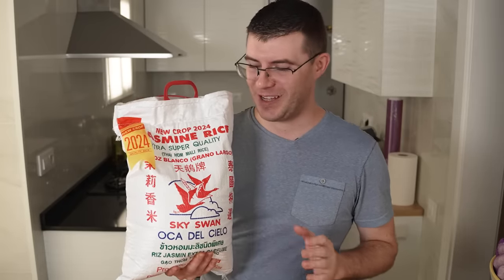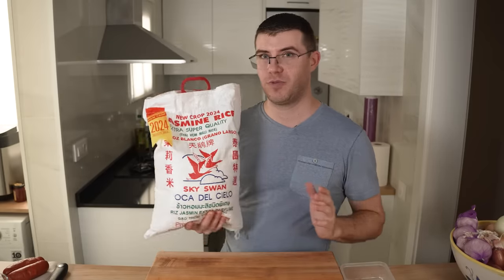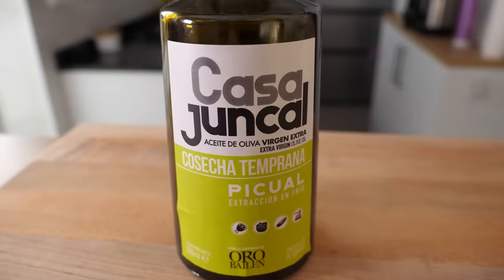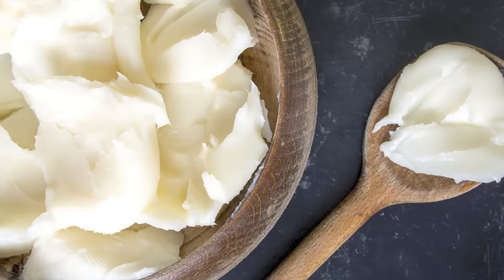So I searched and got some jasmine rice. I don't have a rice cooker yet because I have a small kitchen, so the rice is already made — you won't see how I made it. I have a lot of rice left over and we'll probably be making more egg fried rice dishes after this. Now, for fat — lard is actually quite common to use here. Olive oil is the king and obviously used for everything, but manteca de cerdo, or lard, is also used quite a bit in Spanish cuisine.